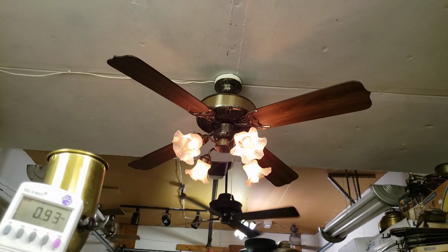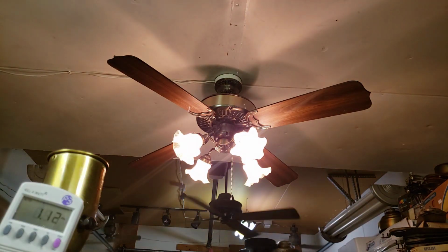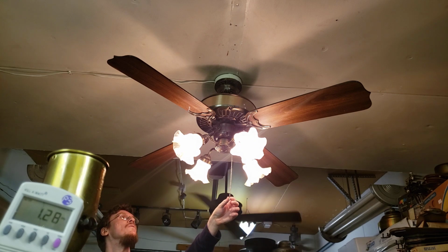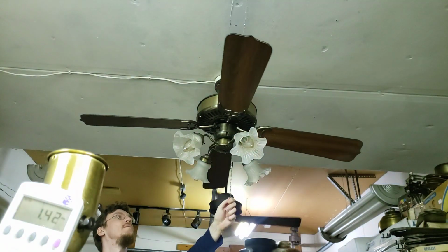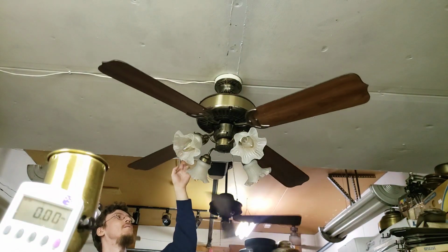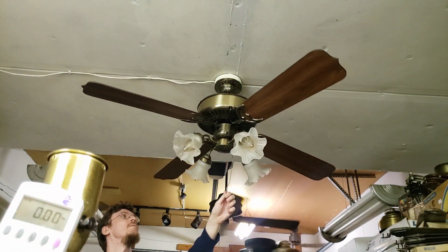Okay, let's see. Is it set to low? Oh, no, it's not. No, it's set to light. Well, actually, it is on at the knob, but we've got to turn off the full brightness. Those are the bulbs that were in it. They are incandescent. As far as I know, they don't make LED versions of these, which is too bad. I've been looking for them. They're flame shaped. So yeah, just pull one. Or one more. And light. No, two more, I'm sorry. There you go. One more. That's off, everything off. Okay, then. That's the fan only. Yep.